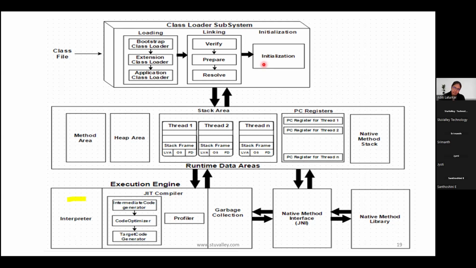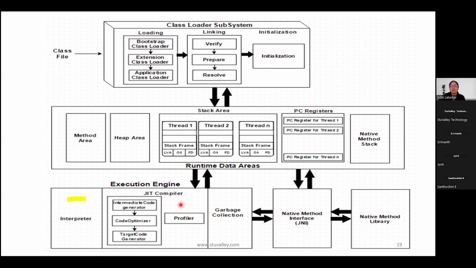Profiler. Okay. So the work of the profiler is responsible to find out the repeated code in your system. Okay. If you have the repeated code in your program, that is identified by this profiler and informed to the JIT compiler to simply create the intermediate code from that byte code, optimize that code, and then convert it into machine code and stored as a native code.